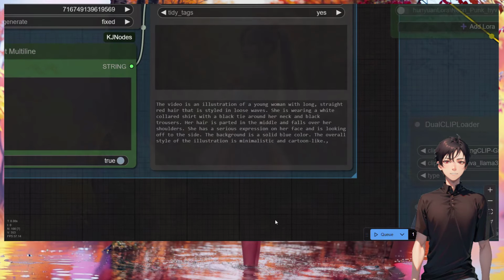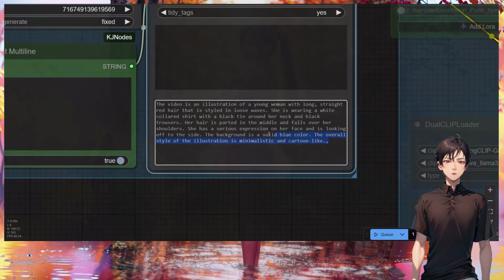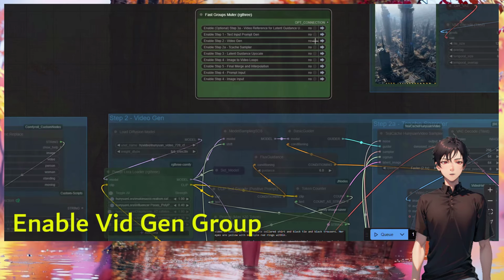But again, this is just the overview. We can actually do a full run later on so that you'll see how it's being used. So let's go to step 2. Step 2 is the video generation. This is another important step. I enable the video generation group here so that we can work with this.